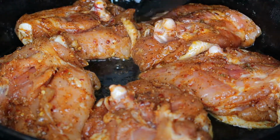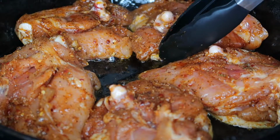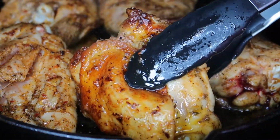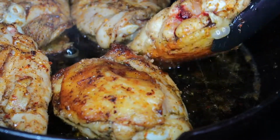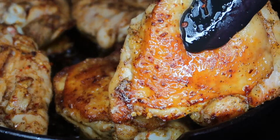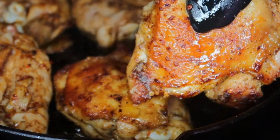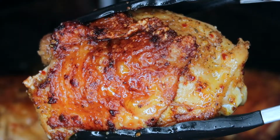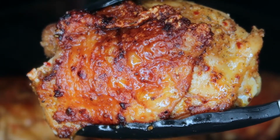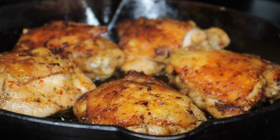It's very important that you don't skip this step because this is going to add maximum flavor to this honey garlic chicken. Once that chicken gets nice and brown and caramelizes, it's going to add some extra flavor to that chicken once we put it in the slow cooker. And that goes for the majority of slow cooker recipes. Make sure you brown that meat first, okay? Thank me later. Like we always say, color equals flavor. This right here is perfect. That's exactly what you want.